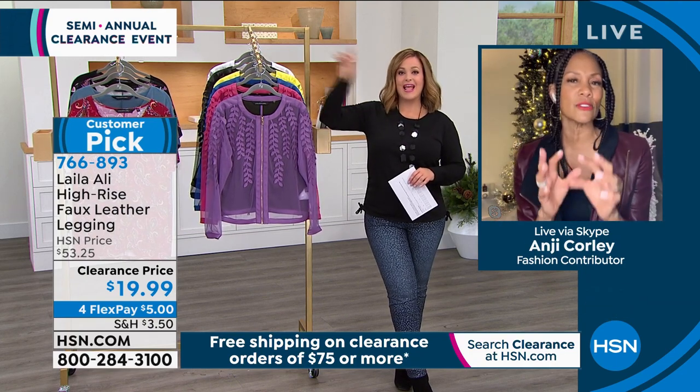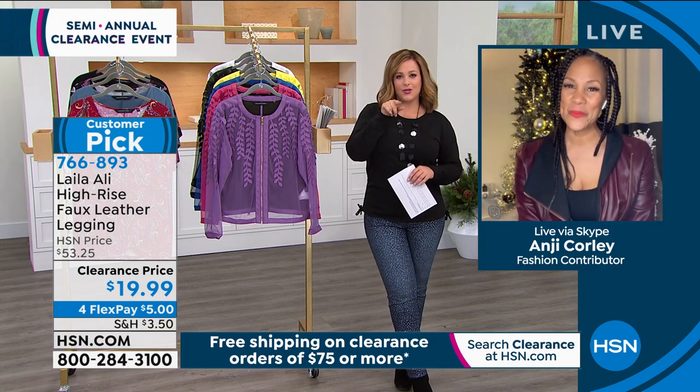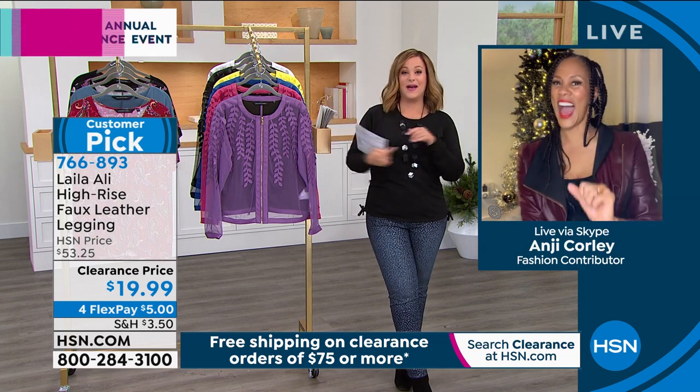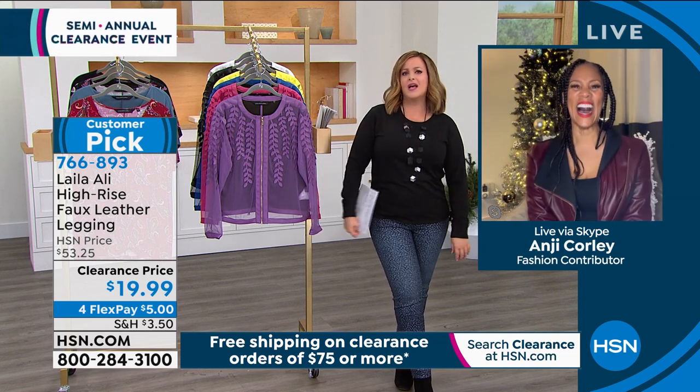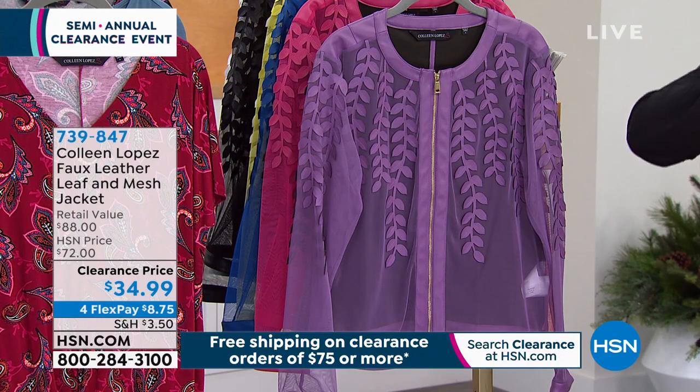These are sexy, they're sleek, you've got not overdone shine. And the best part about them too, if you live in leggings, those are your fancy leggings, right? If you need to go out and you're like, but I wanna wear my leggings, those are the ones you put on. You can still wear them with a sneaker and a flip flop if you wanted to, but those are my fancy leggings. I can't wait for you to get those home.